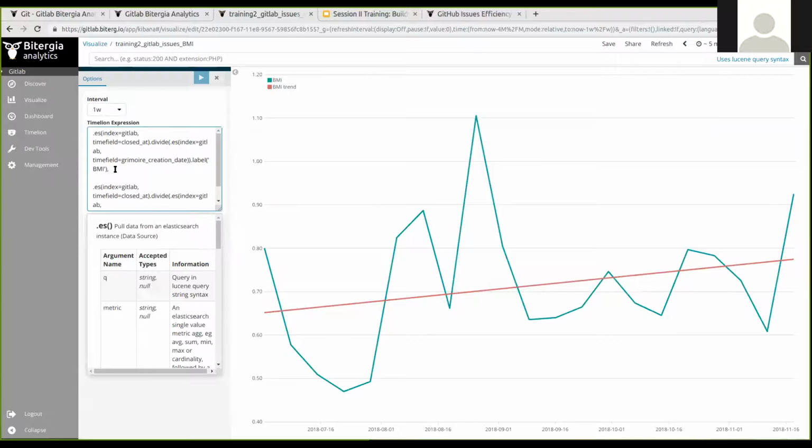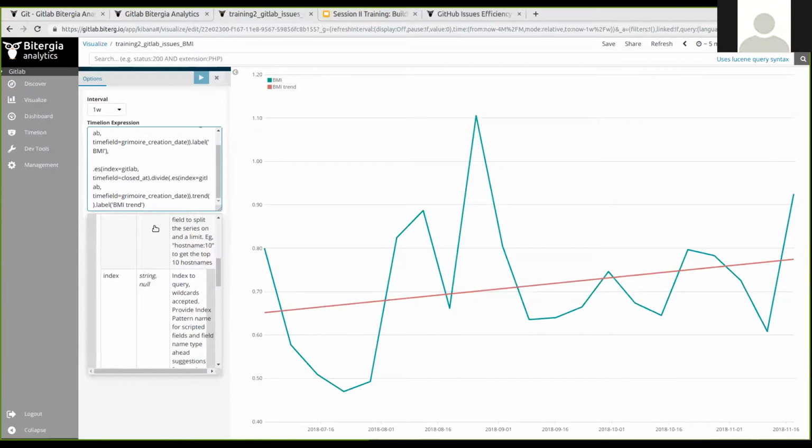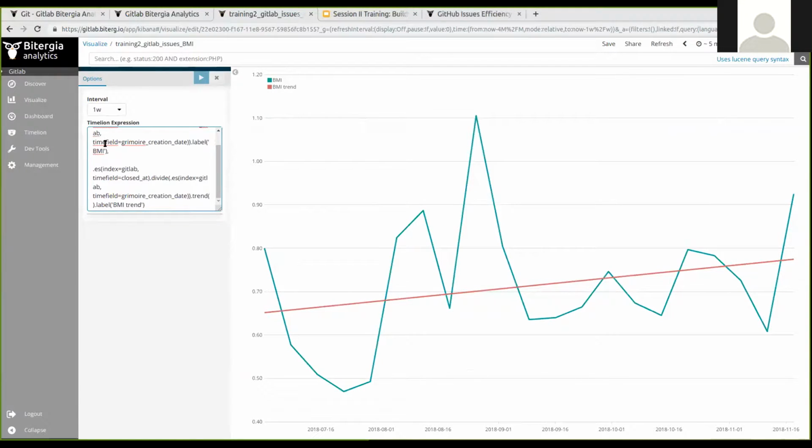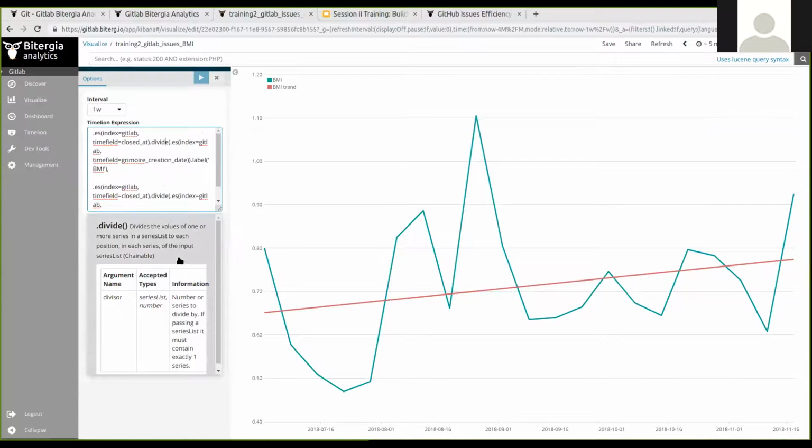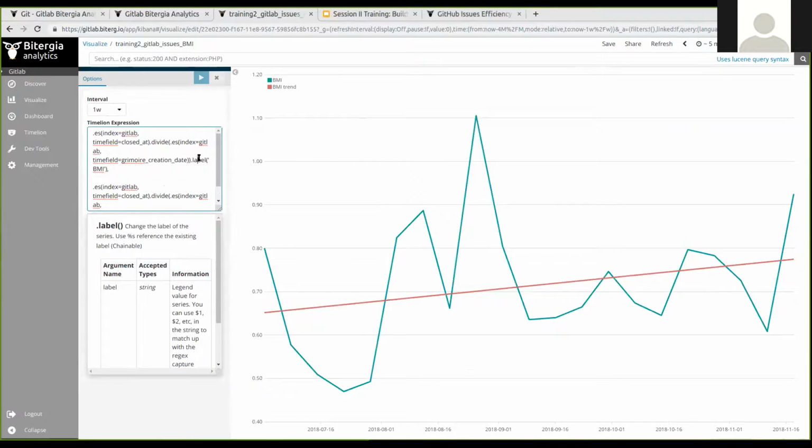If you play with this expression, you will see that below the text field appears the help. So if you are typing whatever function, then you have the help just below to know what this function does, what the parameters are available for that function, the types of those parameters, the default values and so on.